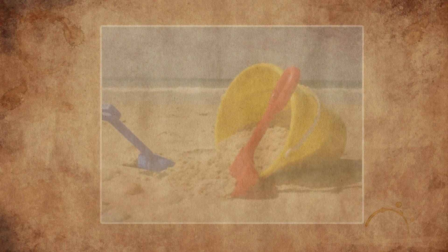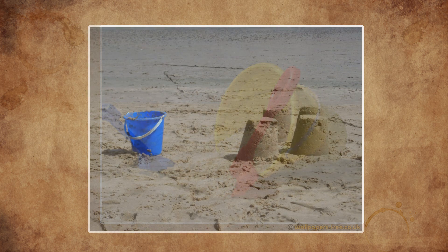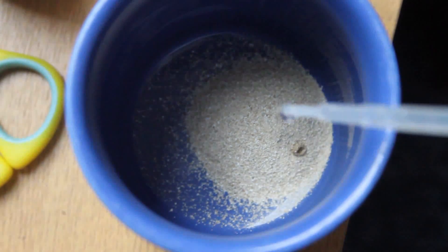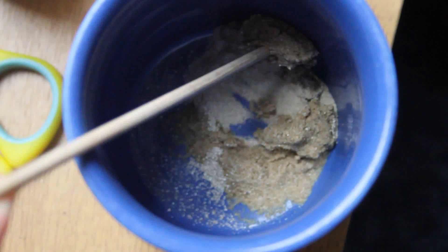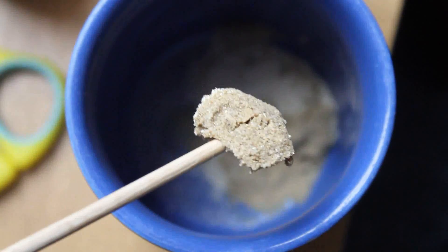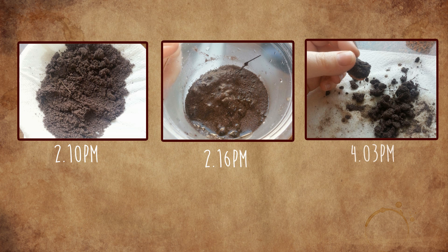When you add water to sand, it becomes more compacted. Think about it — when you go to the beach and you're making a sandcastle, you'll fill your bucket up with sand, but you'll always add a bit of water so it clumps together and is able to stand when you turn the bucket over. Look at this sand — I use this for my chinchillas and it's extremely fine, used for a dust bath to clean their fur. If I add a bit of water — voila — it's now solid. A friend of mine on Instagram sent me photos of calcysand: the first is of dry sand, then water is added, and once again the sand clumps together.